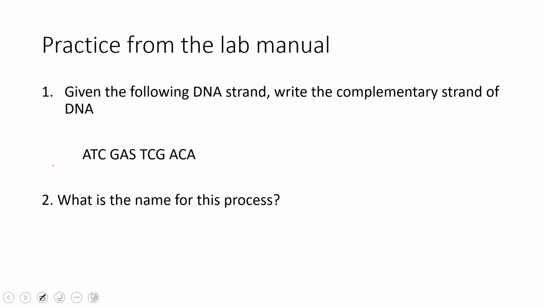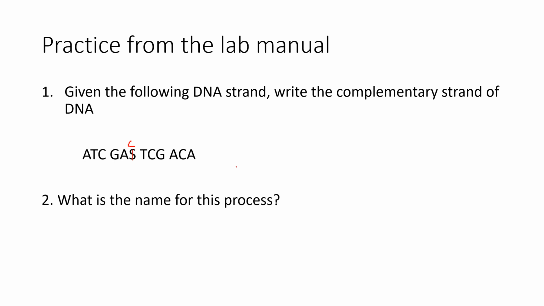Next, your lab manual has some practice things to run you through at this point. Oh no, and I have a typo already. What's next to S on the keyboard? Really, none of the letters that actually matter except for the A. I'm going to say that this was probably supposed to be a C. Maybe I should go look to see what that letter was supposed to be, but we'll just say it was supposed to be a C. Maybe autocorrect decided to correct that for me.